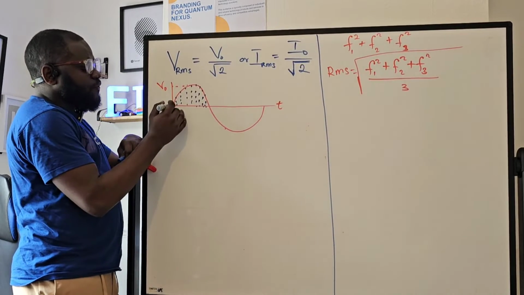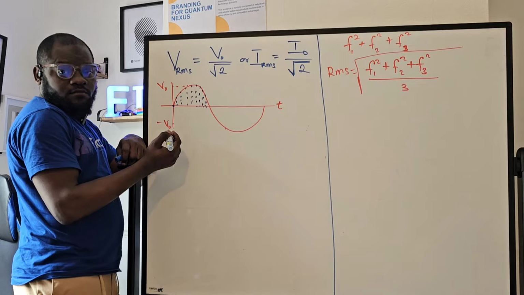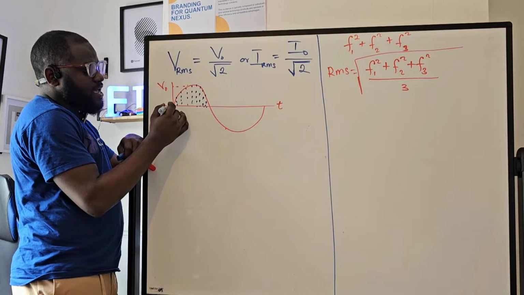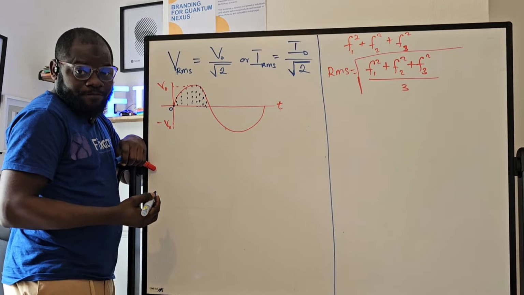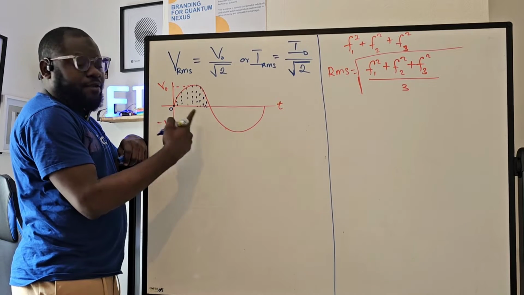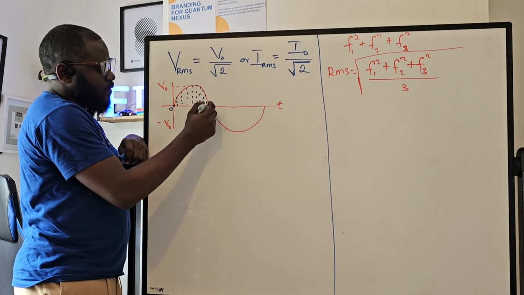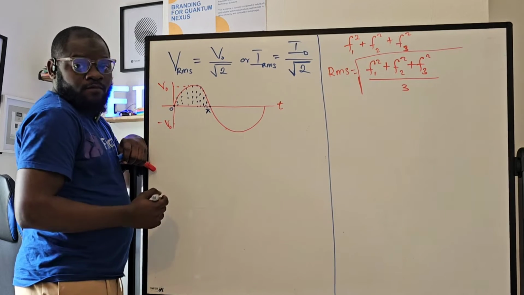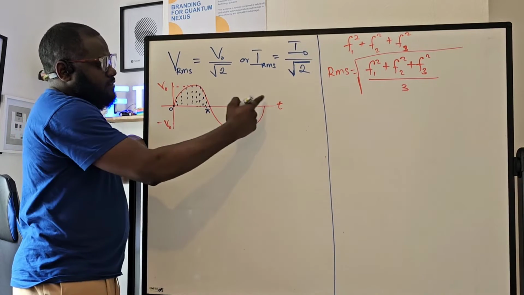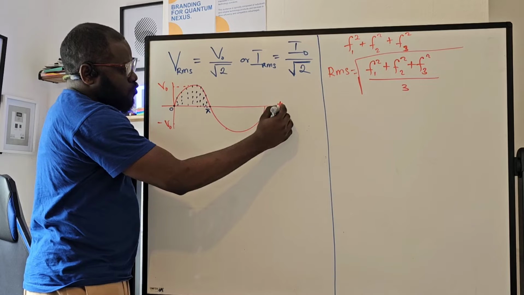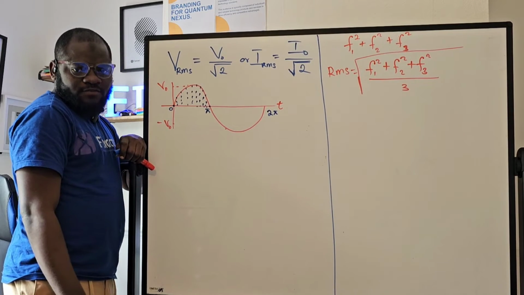However, I know that for this graph to be at this point, that simply means that here is 0. Why is it 0? Because sine of 0 is going to give us 0, isn't it? Cool. And to this point, it's going to be pi. I get it now. And down to this point, it's going to be 2 pi. Are you seeing where I'm coming from?